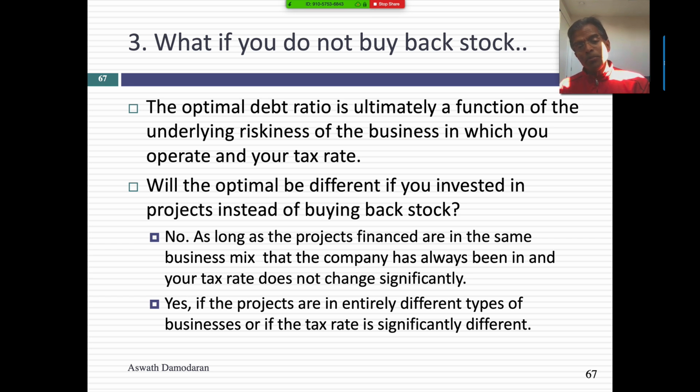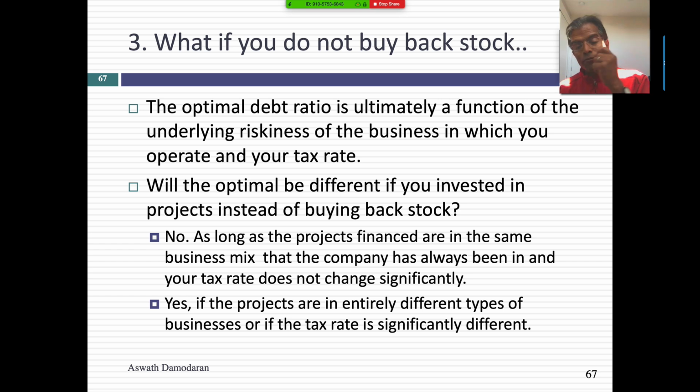Because remember, implicitly in the approach I described last session, the way you increase the debt ratio is you borrowed money and you bought back stock. You see, what if I don't want to buy back stock? Why? Maybe I have other projects I need to take, big plans to build a new theme park in Shanghai, expand ESPN, and I need money to do it. It seems silly to go out and borrow money and buy back stock and then raise fresh capital to take those investments. So Disney asks you a question.